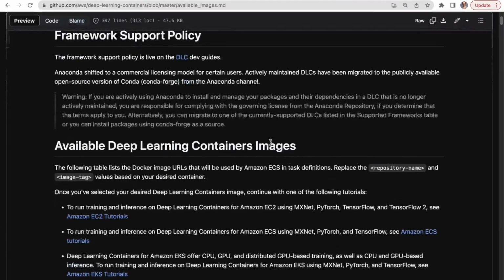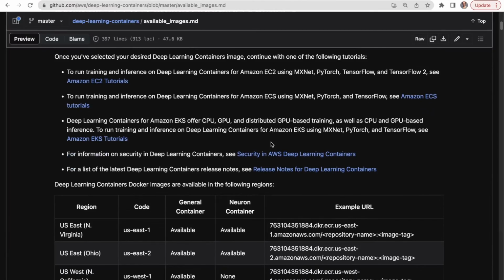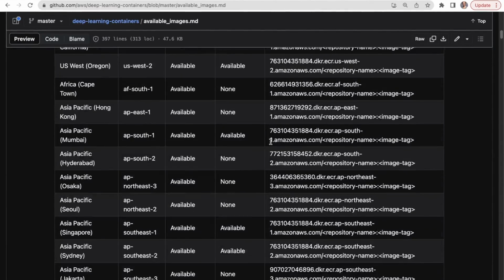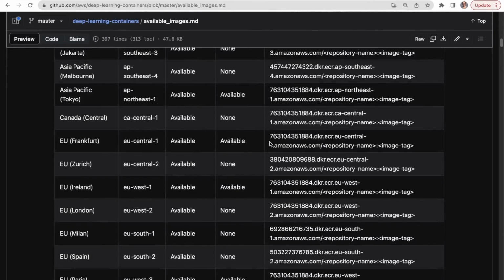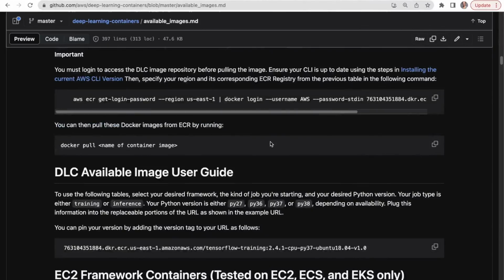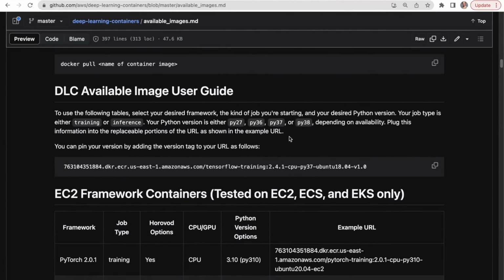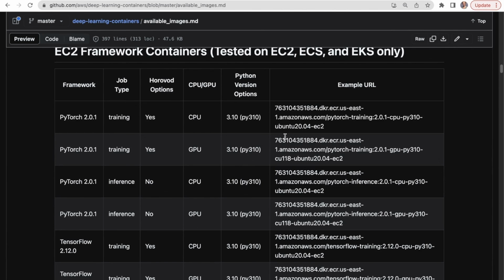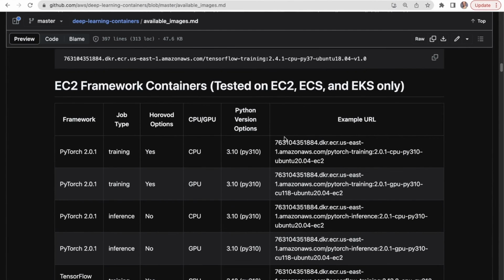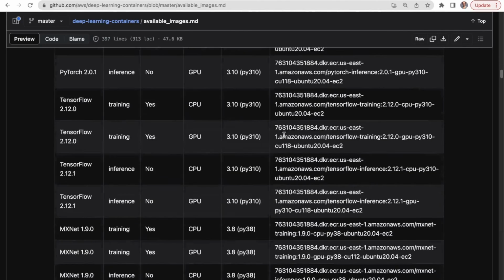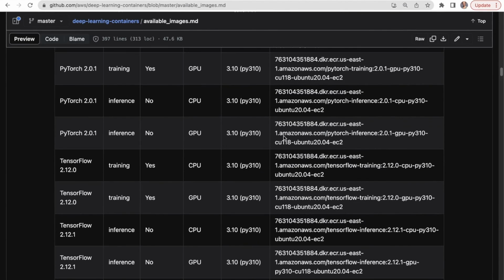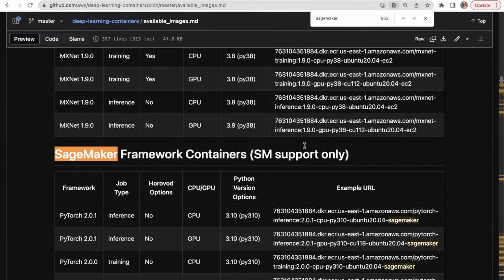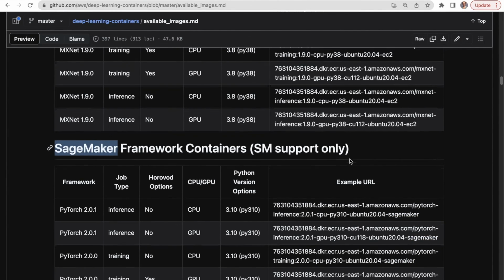And these are nice to use because they're updated extremely well. So when there are major updates to the frameworks, including PyTorch, TensorFlow, Hugging Face, etc., we'll create new images for CPU, GPU, training, and inference, and additional options, including custom accelerators. And then these should be much easier for you to get started. So let's look for SageMaker. These are the images that support SageMaker.